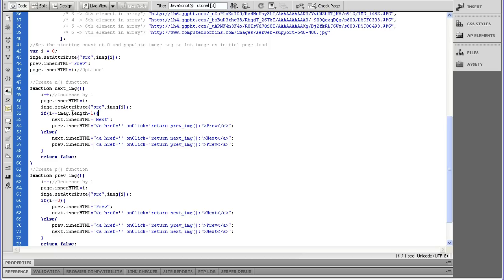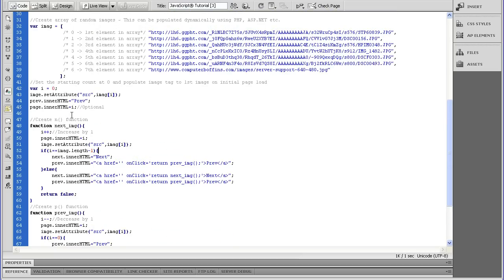Image.length is a property for an array telling us how many things are in the array. So here there are 7 things in the array, right? 1, 2, 3, 4, 5, 6, 7. But the number the array index gives us is 6. 6 corresponds to the 7th element.